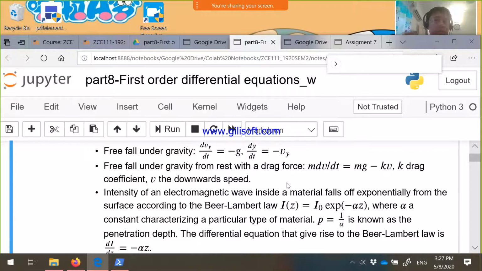Now, I keep telling you a lot of these things you may have known a long time ago. I have to keep telling you because I want to remind you that what you learned in physics, in mathematics, and in ZCE 111, the programming, is actually trying to describe the real world. The real world object falling is governed by a set of equations. When you look at these equations and appreciate that they describe our real world, you appreciate what you learn, right? If you do not have this kind of appreciation, you just say, this is just a formula I've memorized for my exam. You are missing out on a lot of opportunity, right?